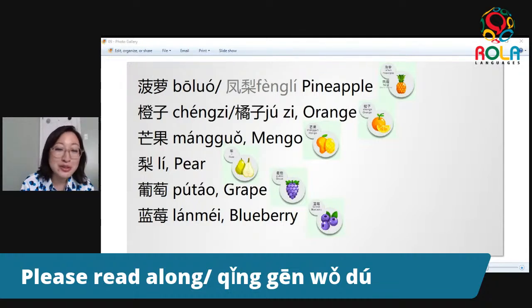Again, we see 2 names for one fruit, for 一个水果, orange. So we have number 1, 橙子, and number 2, 橘子. This time I don't differentiate them with different colors because 橙子 and 橘子 can both mean orange, but they're actually different kinds of orange. For 橙子, we're more talking about orange that you have to cut open to eat, like navel orange. For 橘子, it's usually smaller, has softer skin, and you can peel them into little petals.